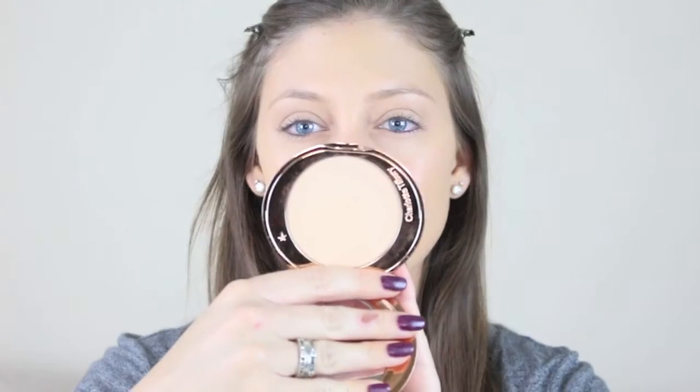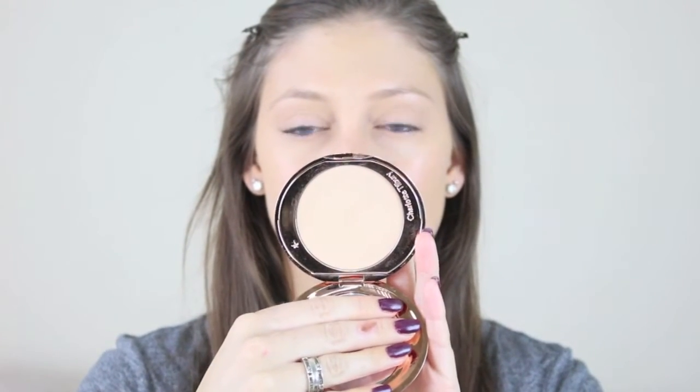I'm also going to put a little bit on my eyes because that helps the eyeshadows stick a little better when I apply them. Right now I'm going in with my Charlotte Tilbury Airbrush Flawless Finish. It's so nice, I swear it feels like air. This is what it looks like, so light and airy. I'm obsessed. I bought her brush that goes with her Bronze and Glow highlight kit, and you can use this for everything. I'm just going to add a little bit right under my eye to mattify that and let that stay.